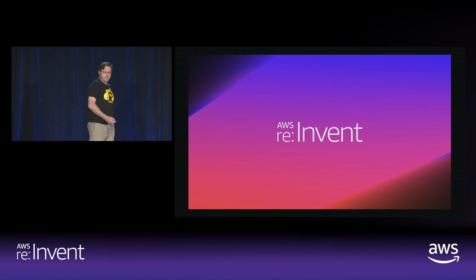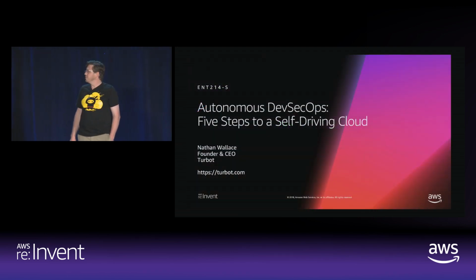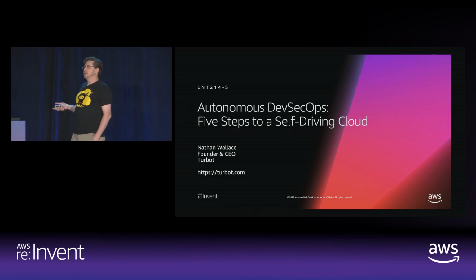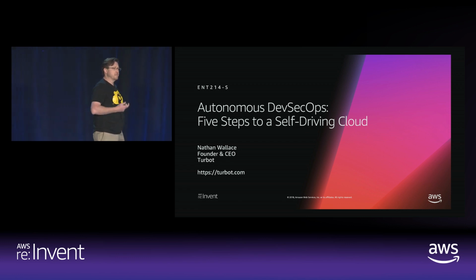What we're going to talk about today is 5 steps towards a self-driving cloud. If you're expecting me to drive a car around the stage, you're in the wrong room. I won't be doing that. What we'll be talking about instead is how you can automate your cloud services to wrap your developers and your application teams, giving them a lot of freedom while keeping it safe for your organization. We're really trying to work out how to speed this up, how to make it go faster, how to make it go easier, and how to really keep it secure as we move with more and more speed.